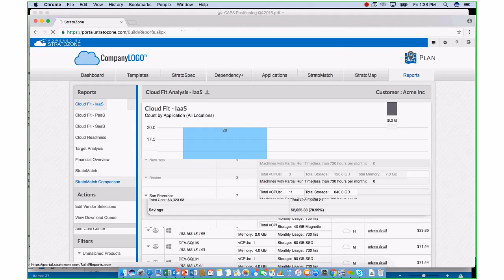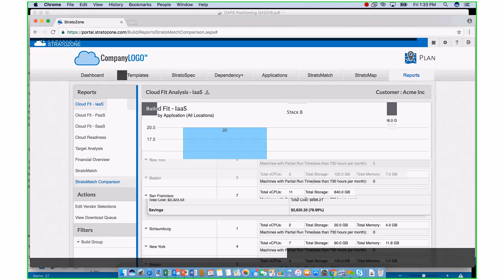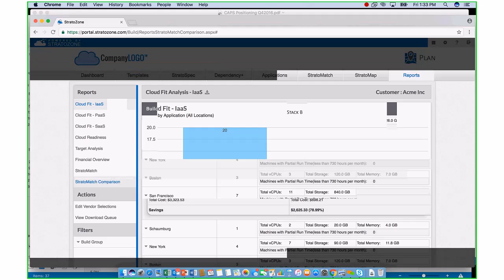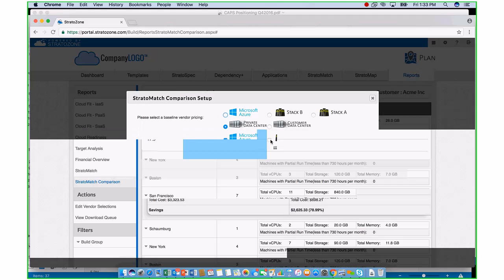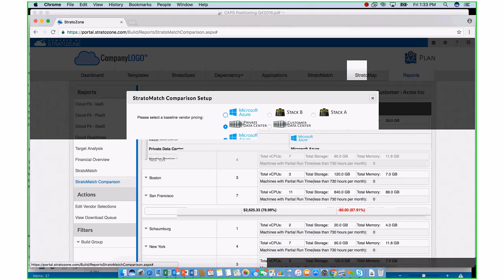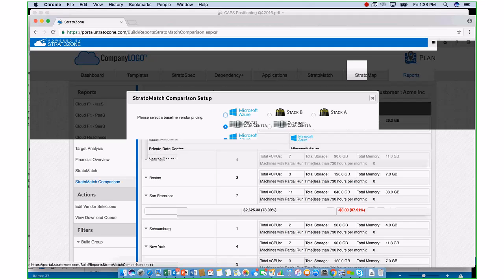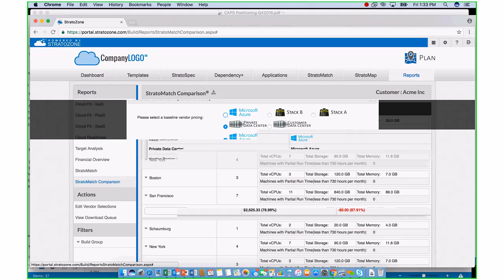If you want to change that and pick a different stack for your baseline, you can do that as well, or you can compare it to stack A and stack B. At the end of that cycle, it will actually put everything in a comparison across 1, 2, 3, 4, 5 different stacks, and you'll start to see your cost differentials there, right? So again, ignore my data here; it's coming out of my lab. But the whole point is you've got financial comparisons at the tips of your fingers.